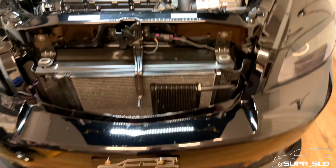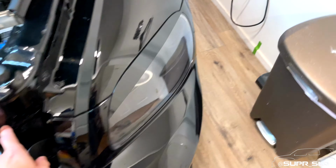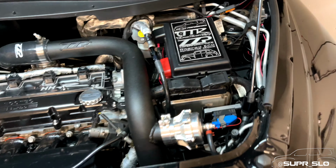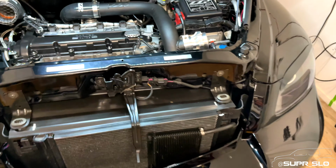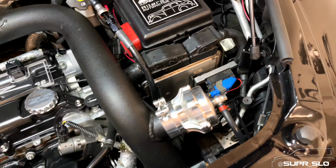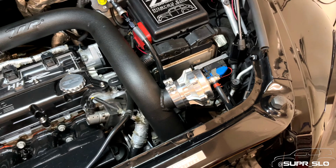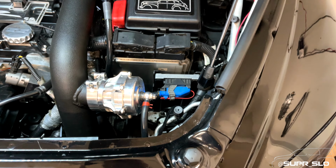So really simple fix, but to make it a whole lot easier, I'm just gonna take the bumper off. So then that way I can take this protective cover off right here, reattach the upper charge pipe into that silicone coupler, wrench down on it, and just keep going and going and going, making sure that that's held on nice and tight. But I'm gonna have to figure out a way to secure this, because if it does happen again, I just don't want this to keep hitting the same spot on the hood of the car. I'm not gonna say that the blow-off valve could go through, but you know, I also don't wanna risk that.